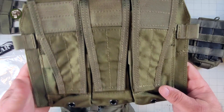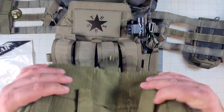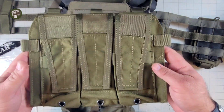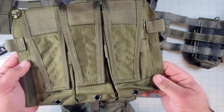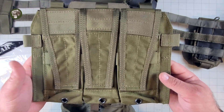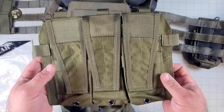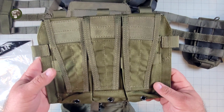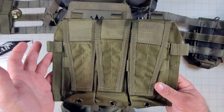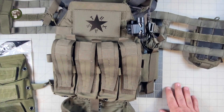Final thoughts: the OD green material is extremely shiny, definitely kind of mid. The hook is really abrasive feeling compared to the other hook — it just feels gross. The material doesn't even feel that good. The mag pouches are a little off-spec — they don't even hold P-Mags. It looks the part, it just doesn't seem to fit the part. It's not a good product in my opinion, and we won't be using it again. It's going to go right into a bin after this video, and this is a big downvote from us here at MUDDY Reviews.